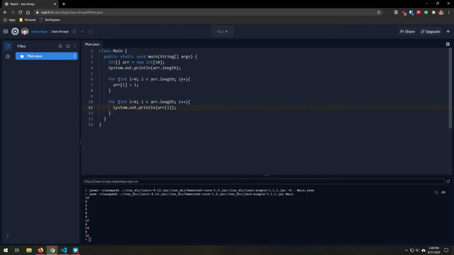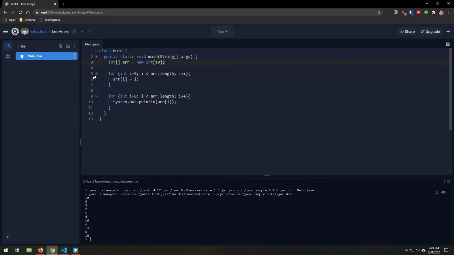And the other thing we're going to do is create a copy of the array. So the normal way that you might want to create a copy, this is the wrong way, is to do int, and let's say that instead of ARR, we're going to call it BRR. We're going to say equals ARR. All right. So we just want BRR to be the exact same as ARR.